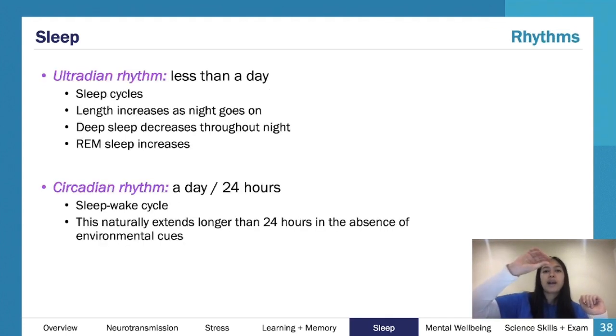So you get your NREM 1, 2, 3, and then your REM, and then your NREM, then your REM, then your NREM, then your REM. Or I should say it actually starts with your NREM and then your REM. But that idea, and on average they're about 90 minutes, and then you might have 4, 5, 6, I don't know, it depends how long you sleep, in one sleep episode. So those are your ultradian rhythms because they last for less than 24 hours.